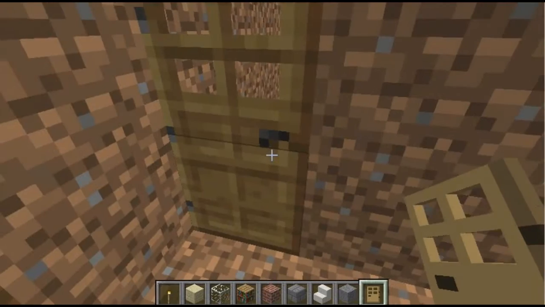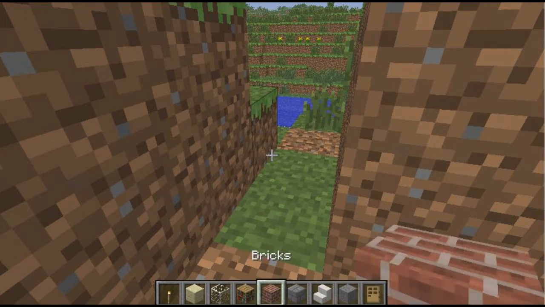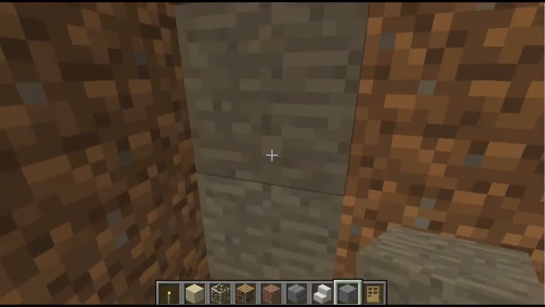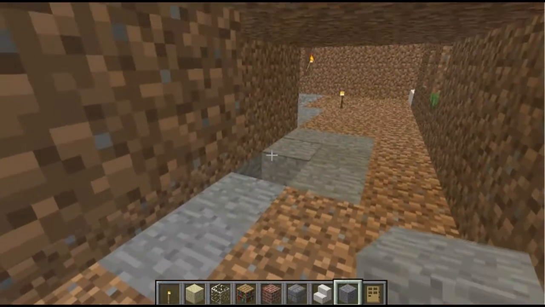Did I touch him? I don't think I did touch him. Right, let's seal that up. I think that's probably the best idea to do. Yeah, does everyone else like that idea? I like that idea. I think it's a good idea to seal that up. Also, we want that up as well.